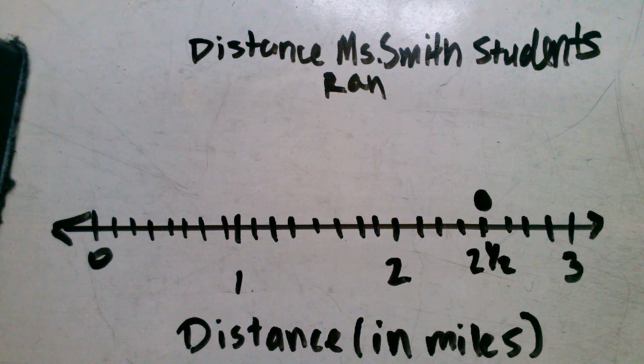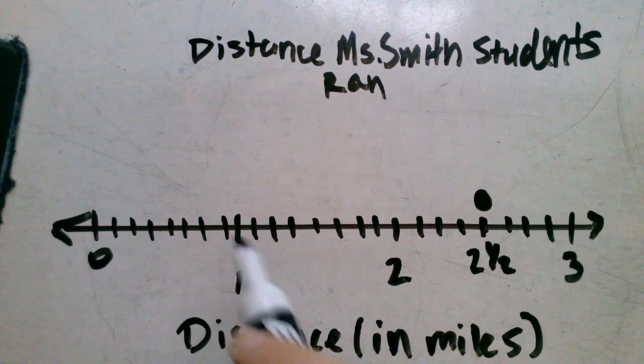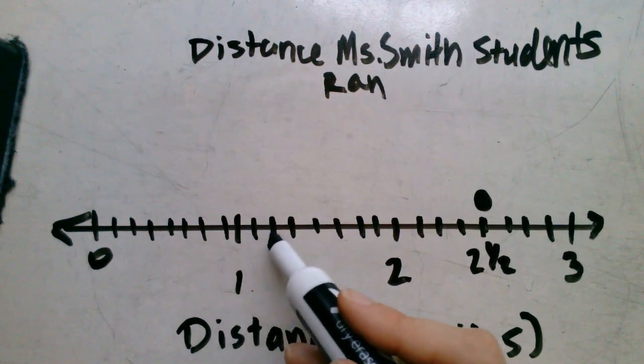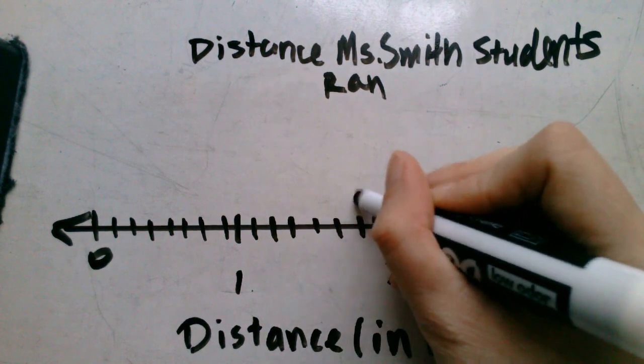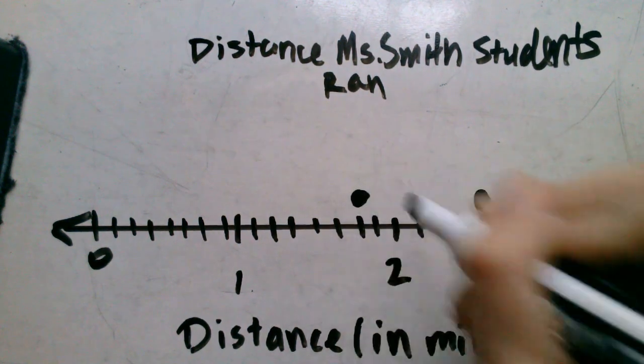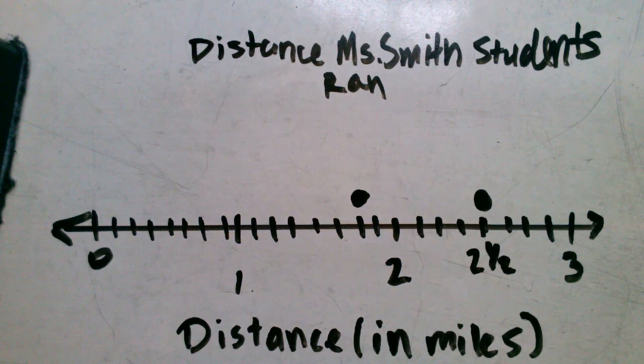Now this is split into eighths. So if I had to think about fourths into eighths, 3/4 into eighths, that unknown number would give us 6/8. So we need to go to 1 6/8. 1, 2, 3, 4, 5, 6, and put our dot above that. Now we have 2 people.